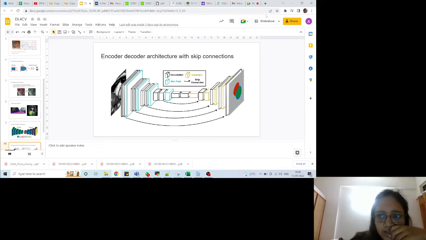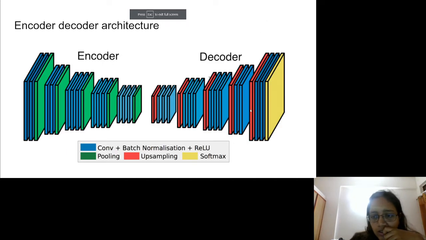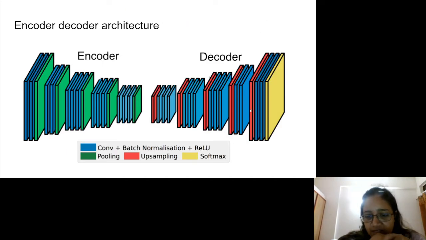Okay, let me think. What used to happen here? See, as far as I remember, it used to do it separately for each object, one mask for each object. Okay, let me wait. Ma'am, the doubt is whether one architecture will only give one mask, or one architecture can give multiple masks. Yeah, I got your point.